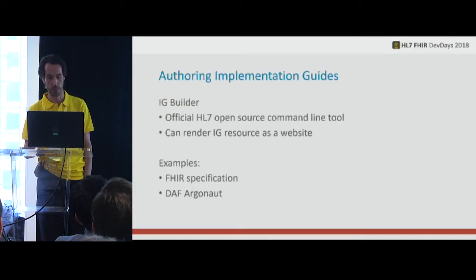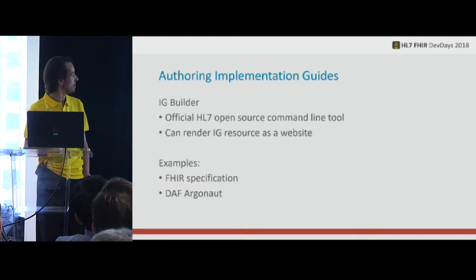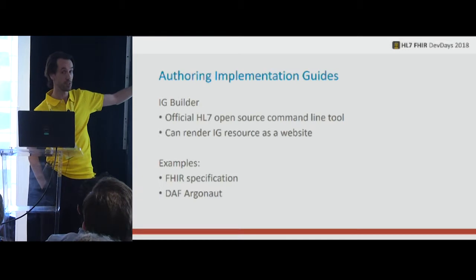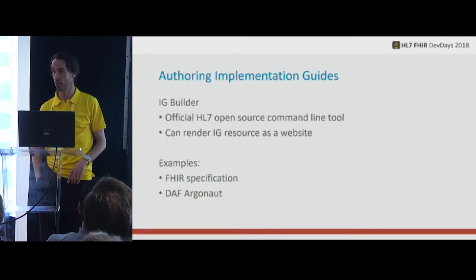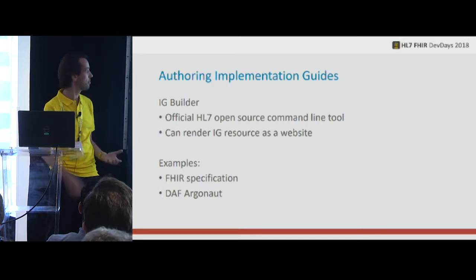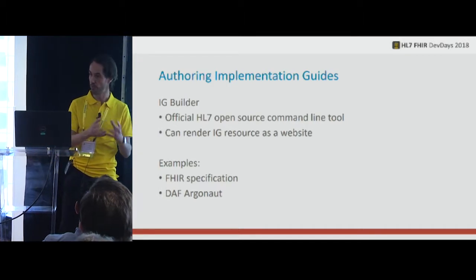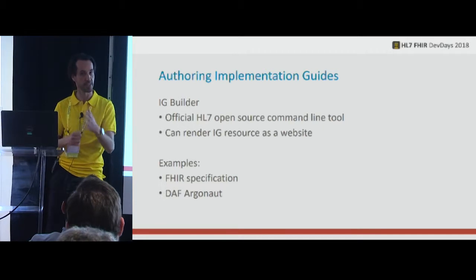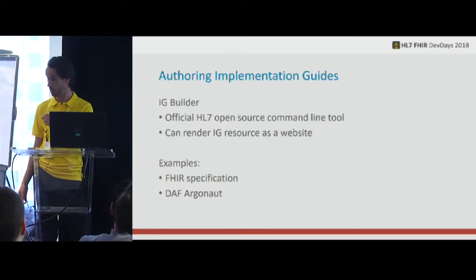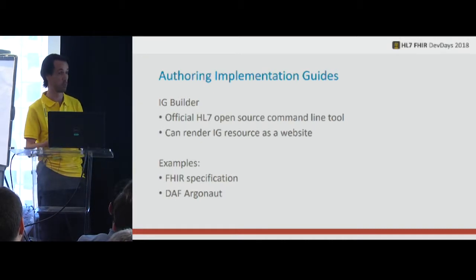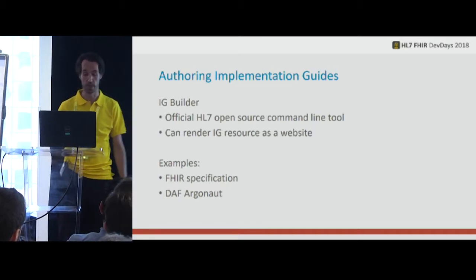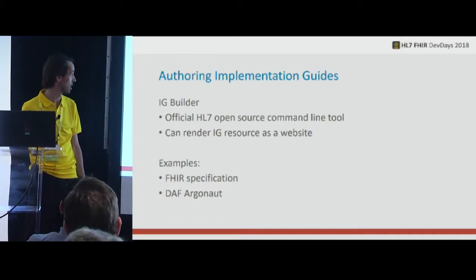Yes, let's move on. So how do you author them? The FHIR community itself publishes something called the IG Builder. That's a Java tool, it's command line. It's open source, you can download it, it's being worked on all the time. And by means of configuration files, you run it and it will build the IG for you. It's very powerful, it's more catered at developers and people that are familiar working with the command line. So the FHIR specification itself is created this way, and also, for example, the Dutch national IG.